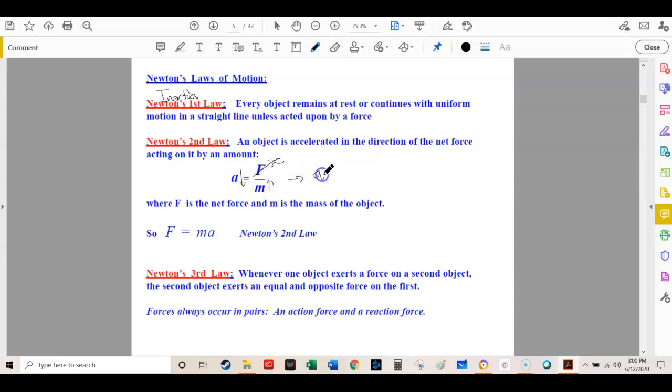Or you could say this: if you have a constant force acting on an object, you have a mass. If the mass goes down, then the acceleration should go up if the force is a constant, right? Otherwise, if you have a mass and acceleration working on an object and those both increase, the amount of force that's going to act on it is going to also increase, because it's numerators comparing to each other.